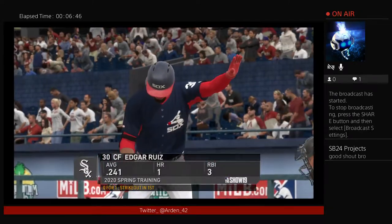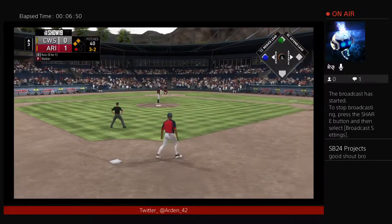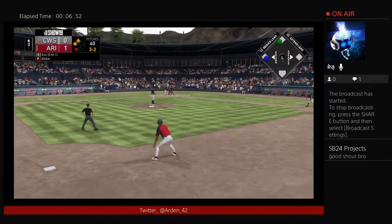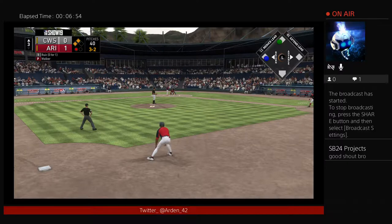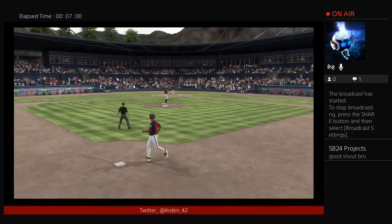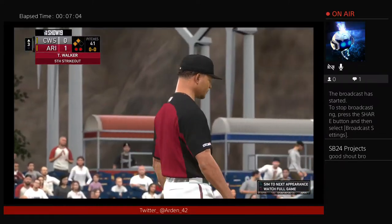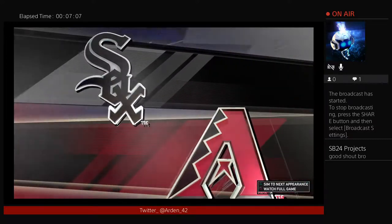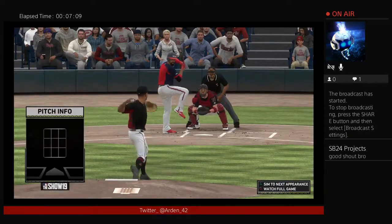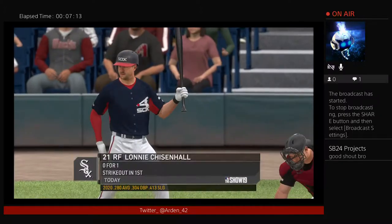Stepping in and ready for another shot, Edgar Ruiz, as he's got a chance to tie this ball game up with that equalizing run just 90 feet away at third. Now the 3-2 pitch is a swing and a miss. That's strike three. Wow, that's awfully impressive right there. The pitch before was really close, called a ball. What does he do? He comes back with a better pitch and gets the punch out.